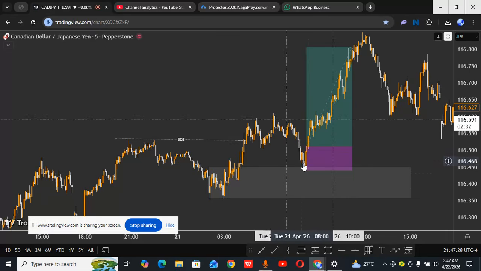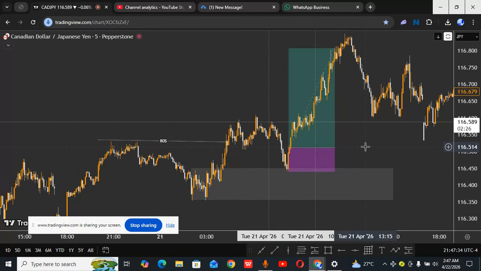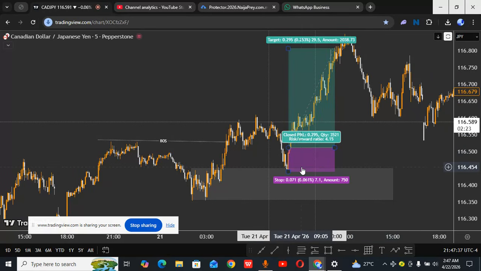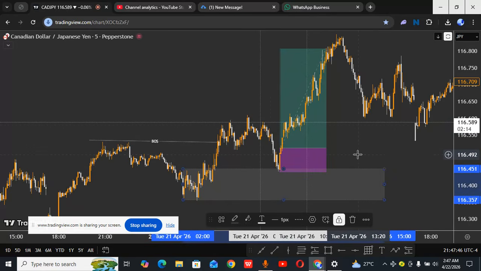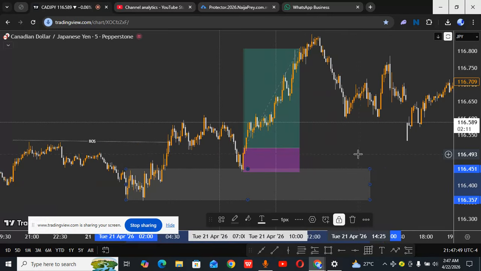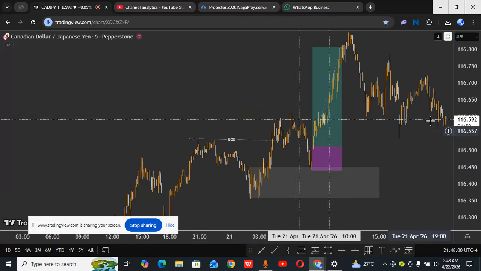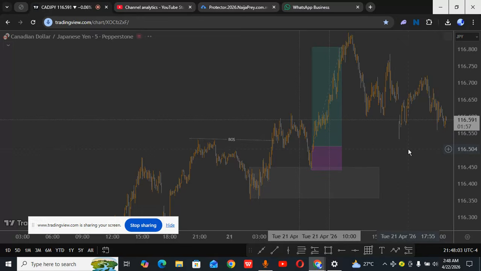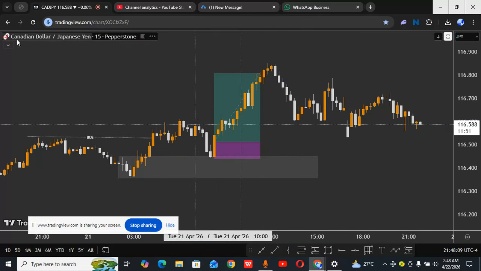If I see price coming into my points of interest outside kill zone, I will still take the trade, right? But I might risk smaller amounts, because to me it's going to be a kind of low probability trade. But if I see price coming into my points of interest, a demand zone or supply zone, if I'm selling during kill zone, then I'll risk more, because I know that price coming into my points of interest during kill zone increases the chance of that trade playing out. So guys, that is how I caught that 1 to 4 risk to reward trade on CADJPY.